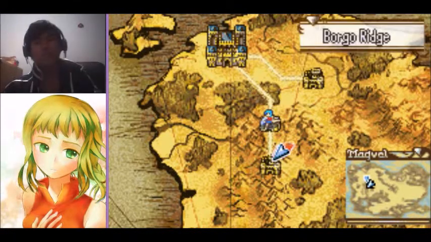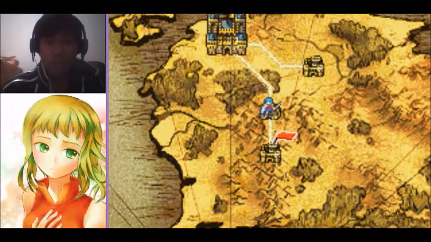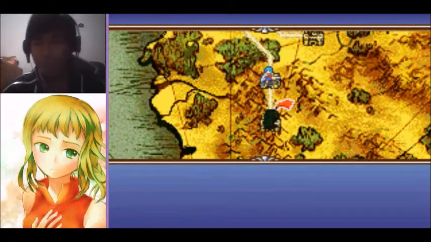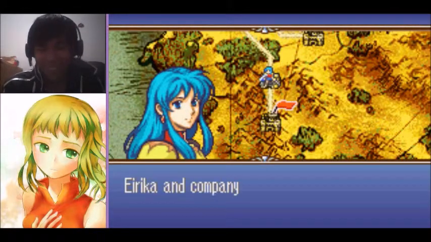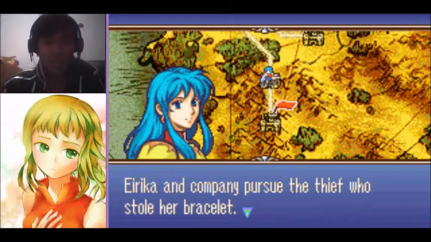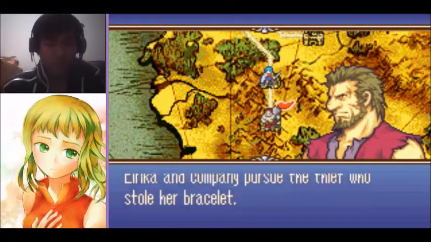So yeah, time to go to Borgo Ridge, where we're still trying to find Ephraim. Well, we're on our way to finding him. Oh, and we lost our bracelet. Right, that's a big plot point. Make sure you remember that. We lost our bracelet, and apparently Seth is way too focused on getting it.